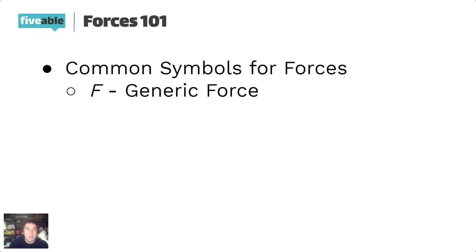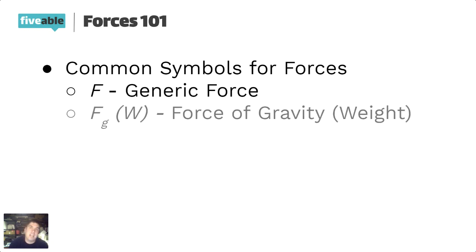Then we take that generic force, F, and we start putting little subscripts on it. So F with a little g is the force of gravity. Again, if you're using an older textbook or your teacher has older question sets, they may use W for that, for weight. I don't like that so much because W is also the symbol for work, and I don't want to double dip on symbols in there. So for me, I like F_g, or later on, once we've covered gravity some more in a different stream, we can use mg, because mass times the acceleration due to gravity is how you calculate your weight when you're on Earth. So that one also shows up very commonly and actually helps a lot with the mathematics behind it too.